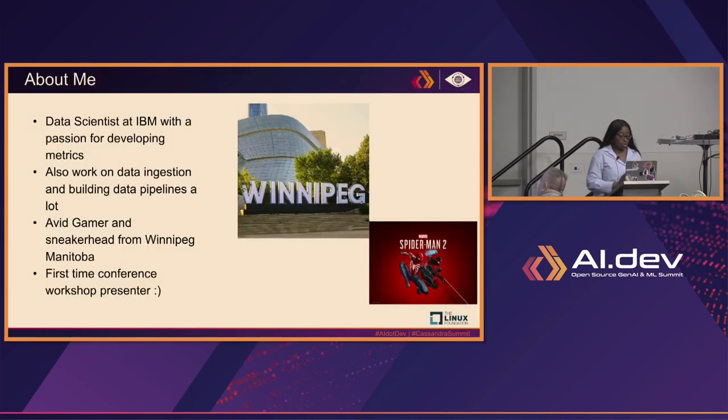So before we get started in depth, I just wanted to properly introduce myself. Again, I'm Sophia, and I currently work as a data scientist within CISO at IBM in New York City. I've been working as a data scientist for as long as I've been at IBM, which is about 2.5 years. However, I've been in this current role with CISO for about 1 year and 4 months, so still pretty new, but just very excited to learn something new every day.